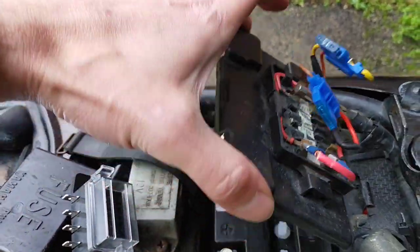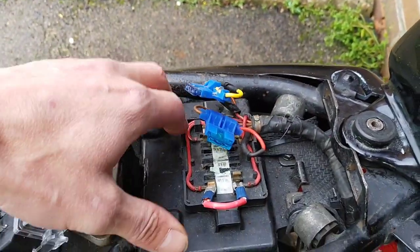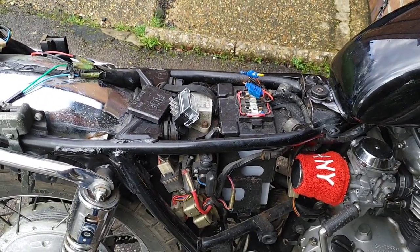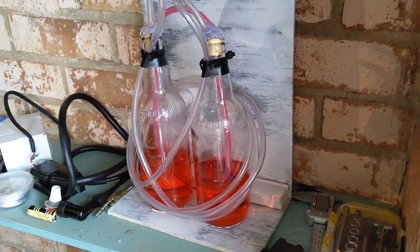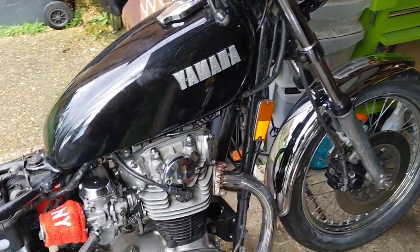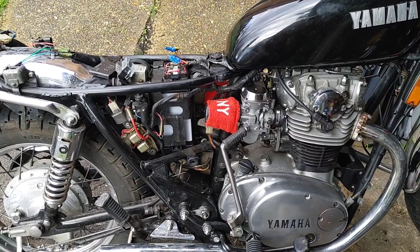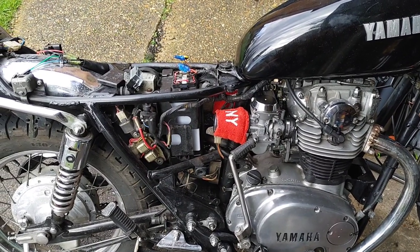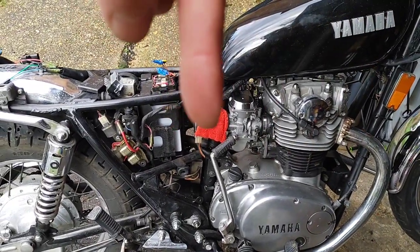All it's mounted on is a plastic plate that covers the battery just to keep some of the elements off, although obviously the seat's on top as well — so that's going to be the principal job for this morning. It's just to swap that out. Once I've done that I haven't ridden it since I used my homemade manometer — my carb sync tool — to sort out the left bank, which is now thoroughly sorted. So once I've done that I'll take it out for a quick boogie to see what difference it makes, if any, and I am expecting a difference. So if you don't want to see me piss around with electronics or changing out the fuse box, I'll stick a time stamp at the bottom.